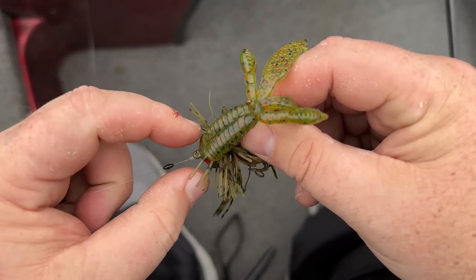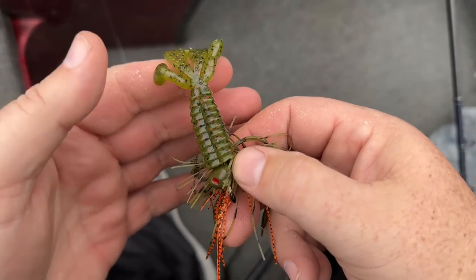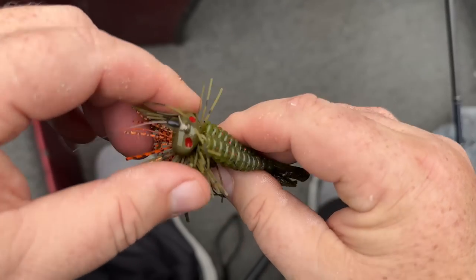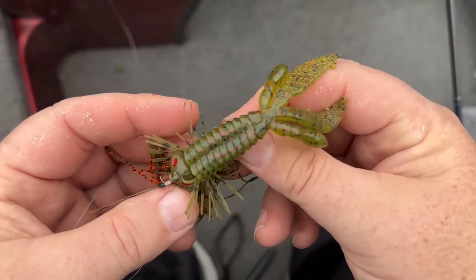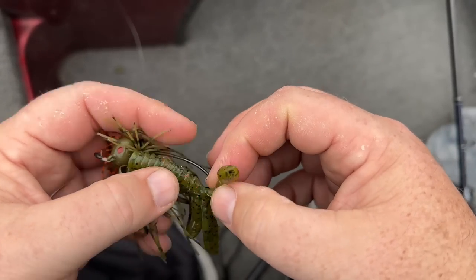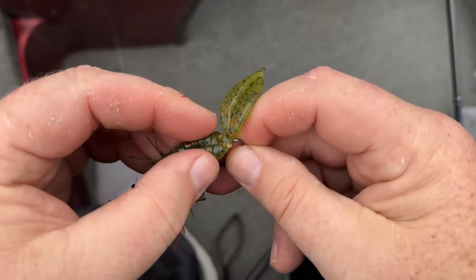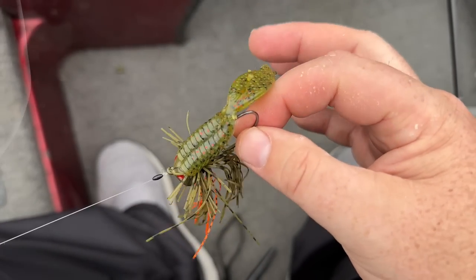When it stands up there, it's going to come through some pretty gnarly cover. This is a great little jig that is going to work real well for you guys from the bank too. It's extremely compact and stands straight up because of that flat head — a great little finesse-style jig for the winter. For the trailer, this is the rodent — not a lot of action on this. A lot of times I'm going to pinch these two appendages off to make sure we get the least amount of action as we can. We want it to be super, super subtle.